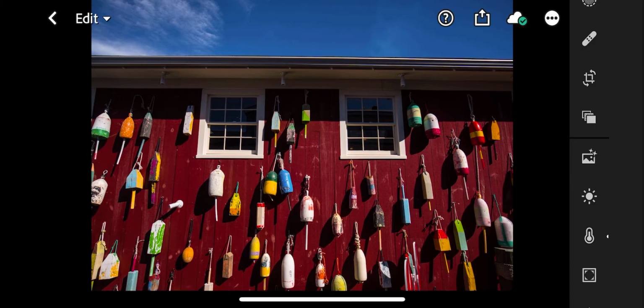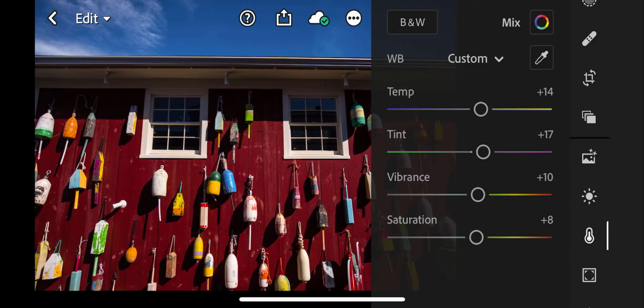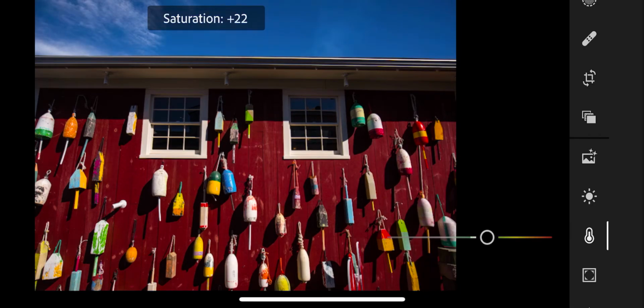So to change the color, we're going to be using this symbol right here on the right hand side. Now certainly if you turn your screen the other direction, you can see the name of the options to change here. First, we might want to do some editing to the photo in general, so we're not going to focus on any one color in particular. So the saturation is going to be how bold all the colors are. So if I increase that, you can see that the colors really start to pop.